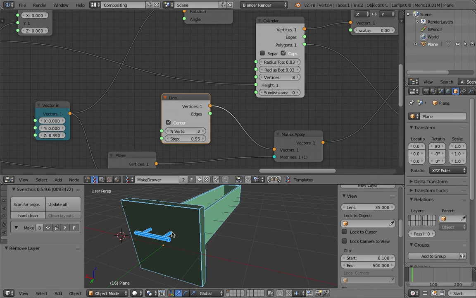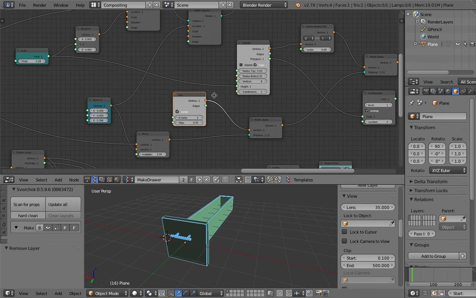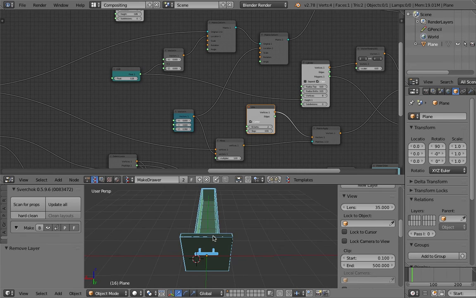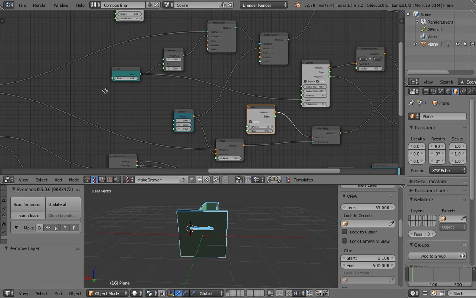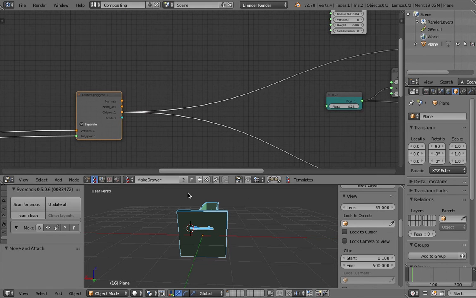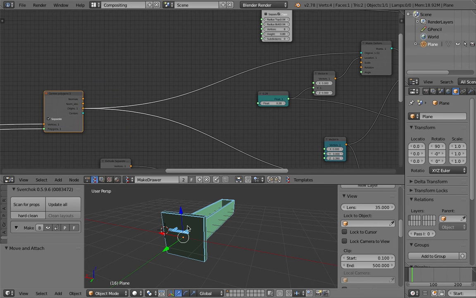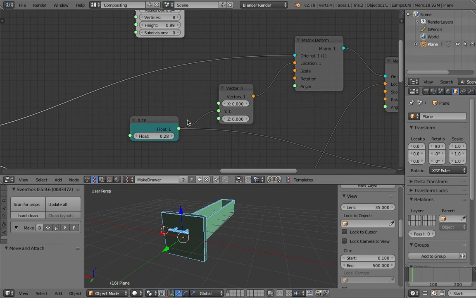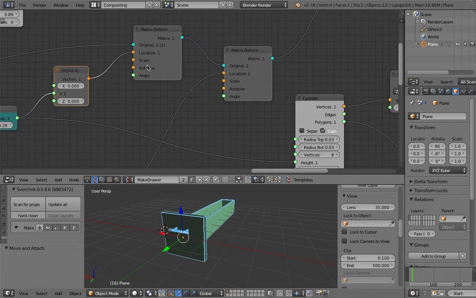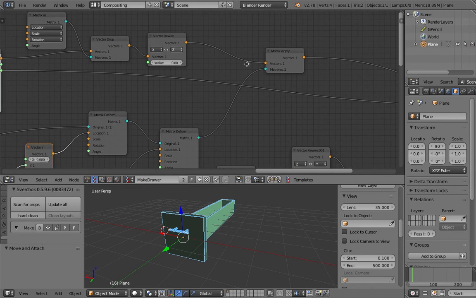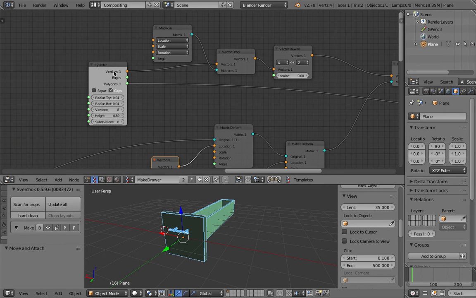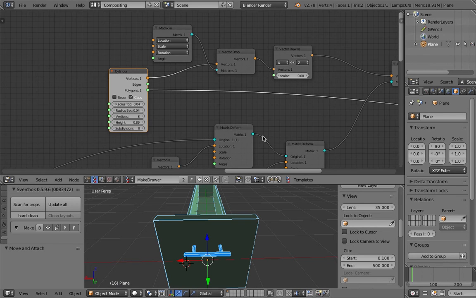For now, I'll just keep it like this. So we have the handle, and I believe I'm finding the center polygons of the original plane reference. Get the center and then shift it, offset the center, and based on that I'm placing my cylinder.